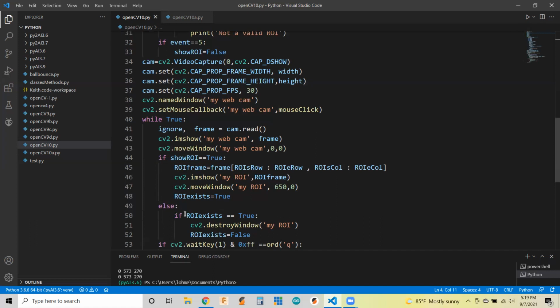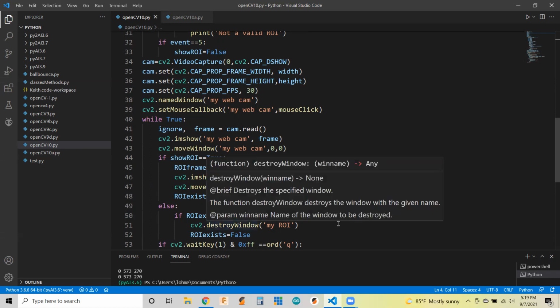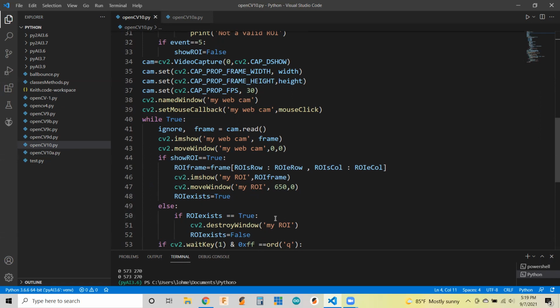But we also test to see if the ROI exists. And if it does exist, then the flag is set. You'd think there would be a way that it would test for that on its own and not destroy it if it didn't find it, but it throws an error and jumps out of the program.